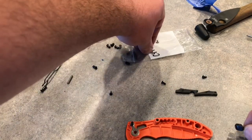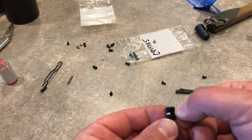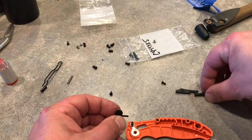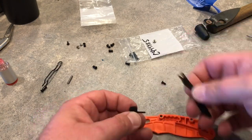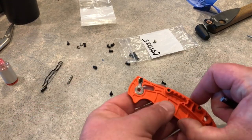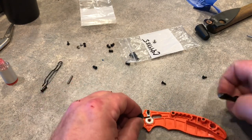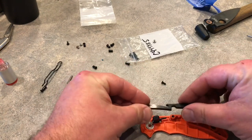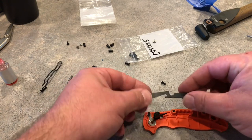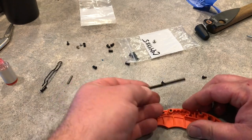Here's my ball. It's kind of hard to explain, but that little shelf keeps the ball from falling out this direction. So if you take one of these apart, you'll see what I'm talking about. And this is where things get a little bit hectic, putting these knives together, because some of these parts kind of have to go in at the same time. So we've got our ball cage and the backspacer, and they all kind of have to fall in place together.